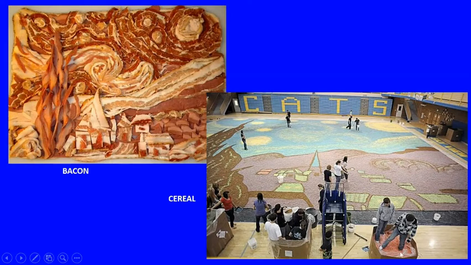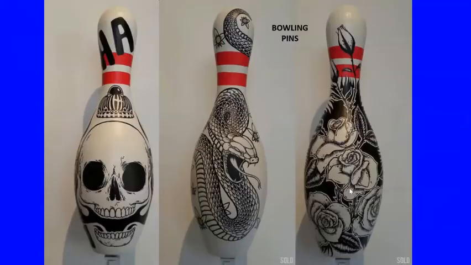And if you look down on the bottom, these are big boxes of cereal. So that's a big box of red cereal, and then they use different colored cereals to put it over onto the floor, and they recreated Starry Night with cereal. I don't know how these people are walking on it and not messing it up. I don't know how this is done, but that is really an imaginative use of cereal, and it took a big vision to make that happen.